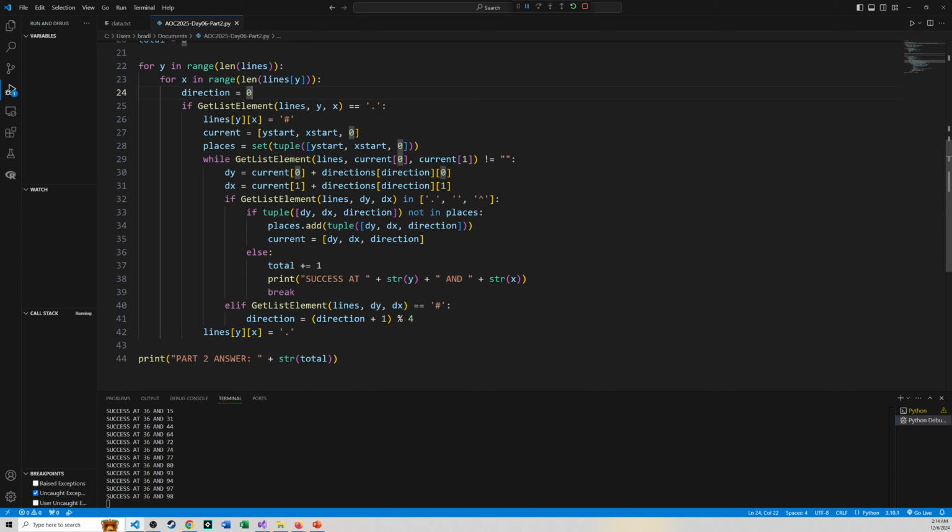Otherwise, we just keep trying to see if we can find an infinite loop. We do that by creating a set of points with their directions, because it's not the same to get to a certain point going in a different direction, because the bounds could take you in a different direction than anything else could. So we have to keep track of the position and the direction. And if we see that twice, we know we're in a loop.